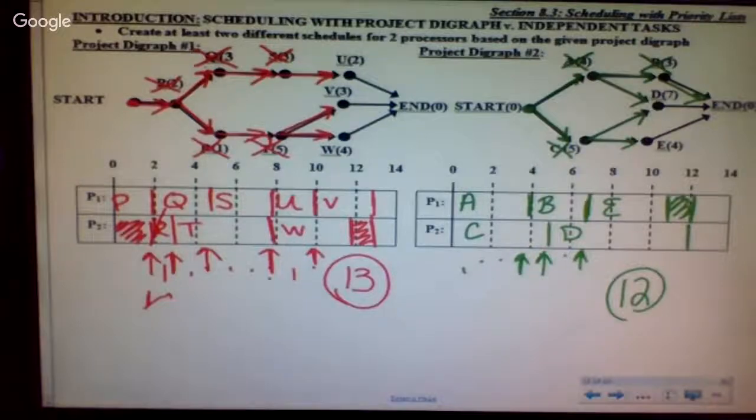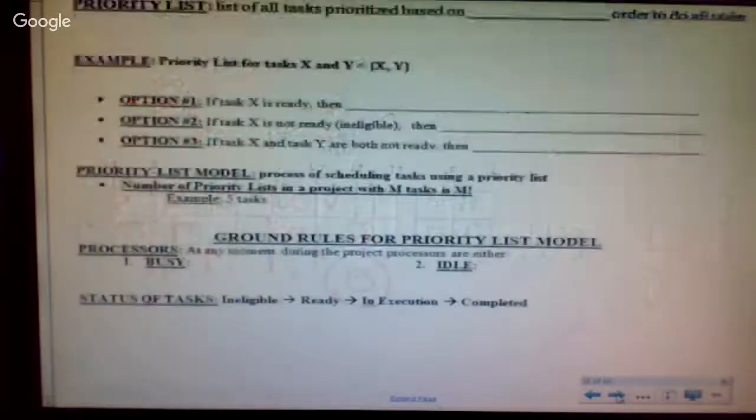Okay. I've got one more screwball to talk about and throw at you. Priority homework. Okay. And then you're going to do your 2 problems for homework. This stuff may make absolutely no sense to you until we actually start scheduling. But I need to fill this in just in case you have something you need to go back and refer to. So now I'm going to give you a priority list.